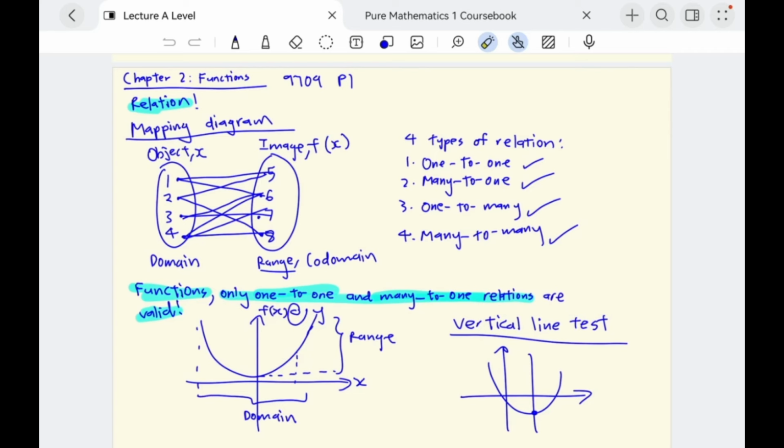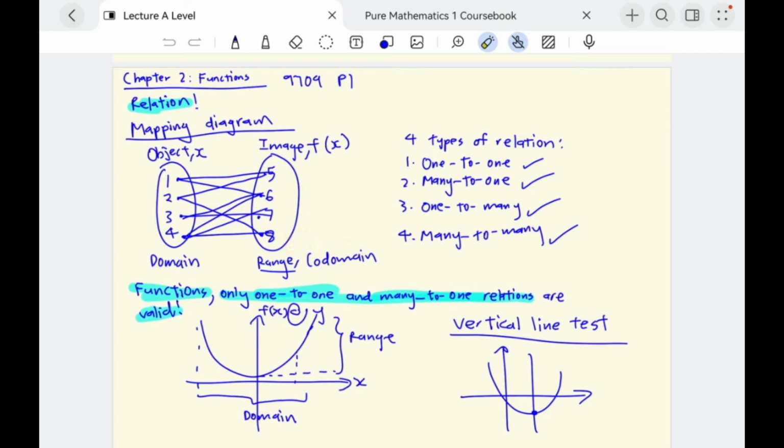From an equation function, right? How does the relation get explained? You can see this mapping diagram below. We can use object and image to represent the mapping diagram. For each object we can call it the domain. For the image we can call it the codomain, and there's a range where the codomain lies in the range.